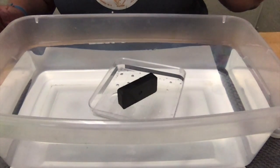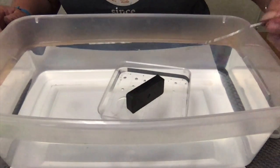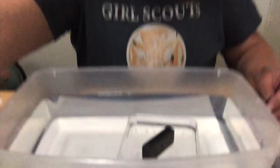So if all you have is a magnet and you can figure out which direction's north, you can make a compass with something small like a paper clip, or a large metal embroidery needle will work. Excellent. Now I have to admit, I did try using half a marshmallow instead of a bottle cap. It didn't work. The marshmallow was actually a little too heavy, so it didn't spin at all.